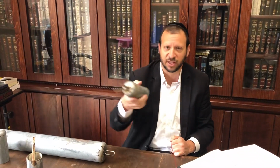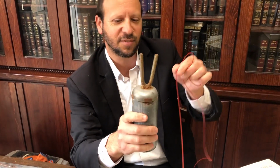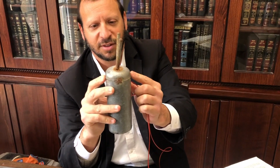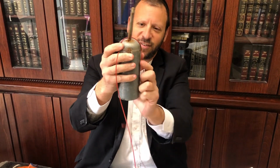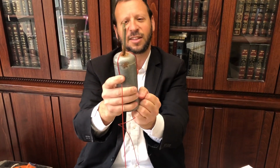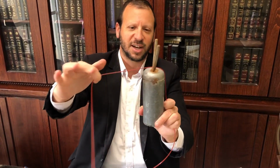So what's being used now, typically, is something that looks more like this. This is called the V. You see why? It's called the V because it doesn't have these disadvantages. Number one, the V is put on top of a cap. This cap is rounded on the edges. That means when the string is put on top, and then you want to pull it tight, and somebody is at the bottom of a 20-foot tall pole, and he's pulling it tight at the bottom, then there's nothing to tear the string, and the string can be pulled as tight as you want.